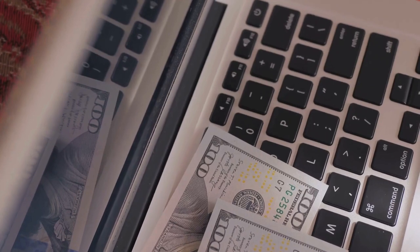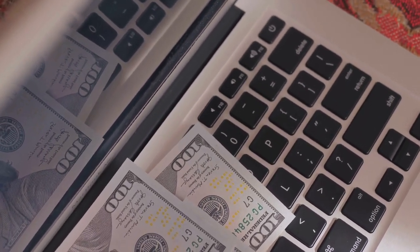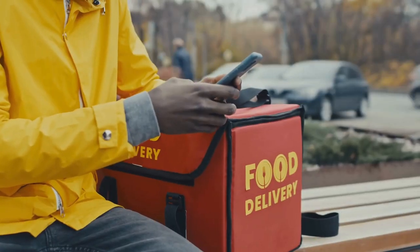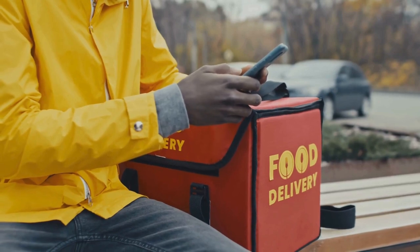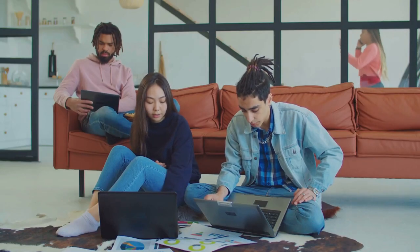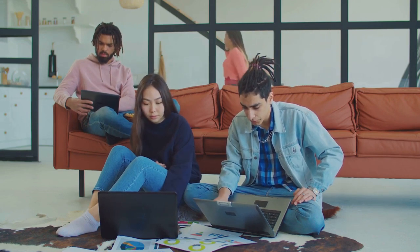We're not just talking about petty change — we're talking about how to make $75 in just 30 minutes online. Yes, you heard that right. So forget those ramen noodles and say hello to three achievable ways to score that cash online. We'll dive into the world of micro-tasks, explore the frenzy of freelancing, and dip our toes into the pool of language tutoring.